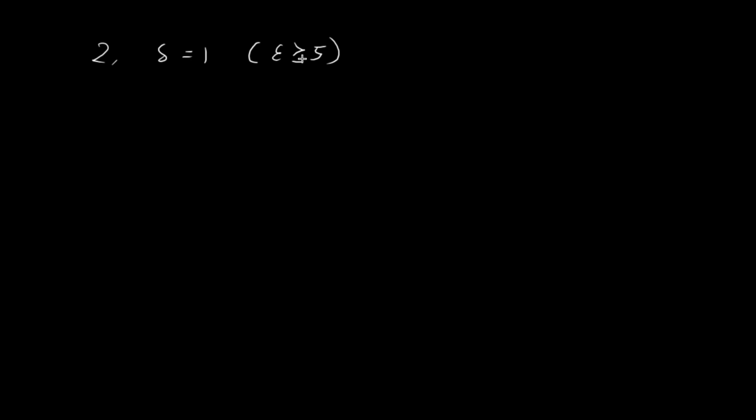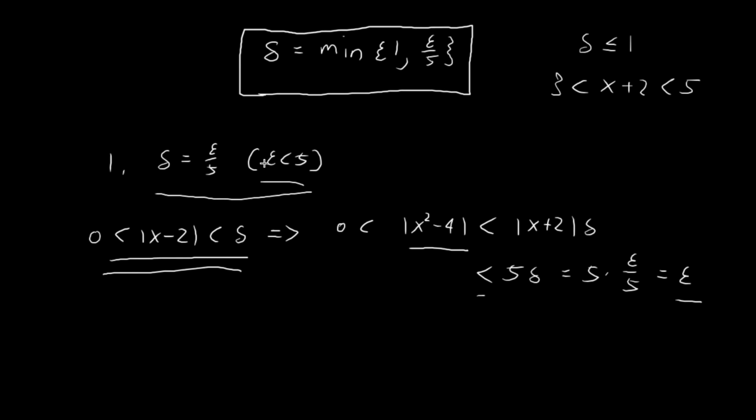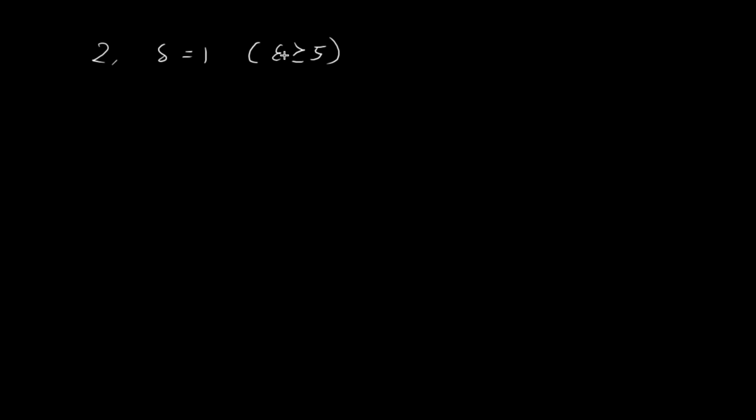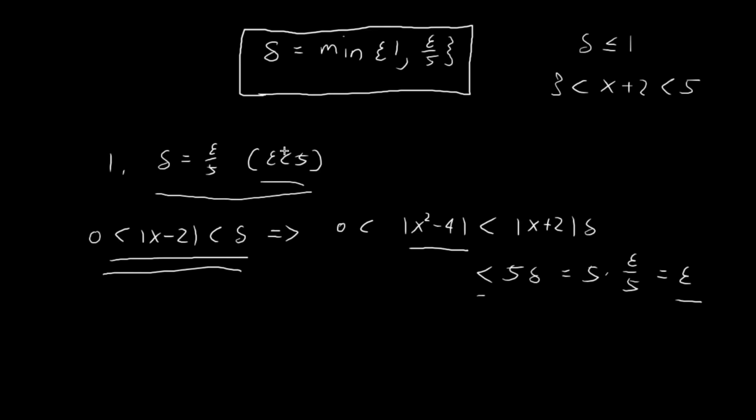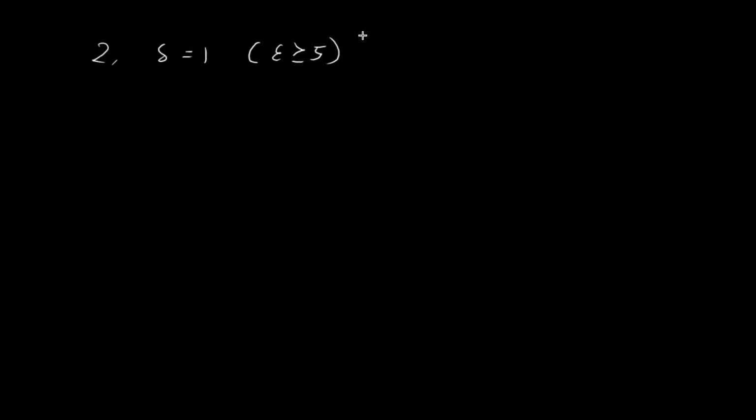So moving on to the second case, this is actually kind of redundant because I've just shown that the definition works for small values of epsilon, and in that case that means it will definitely work for large values of epsilon, because I can always just choose delta to be equal to the corresponding value for small values of epsilon, and that delta will definitely work for large values of epsilon. So in a sense this is actually kind of redundant. I don't really need to construct a proof for this case, but for the sake of completeness I will still show you how we can construct the conditional statement for this scenario.